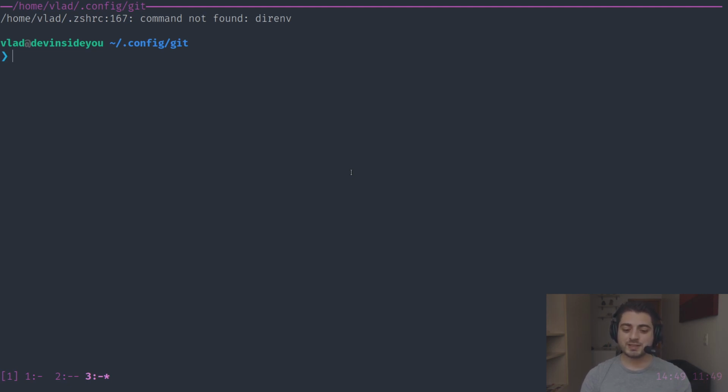I like the tools that are not installed yet to fail silently, because what I usually do when I set up a new virtual machine is synchronize my dot files before I even install all the other tools. And so I don't want to see that stuff. Okay, it's very, very easy to solve.